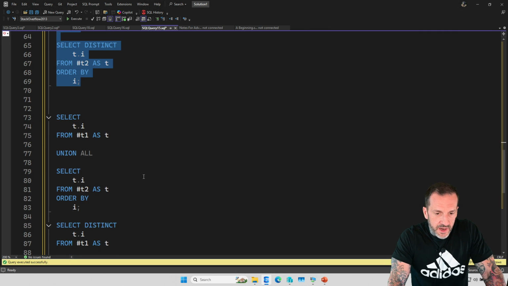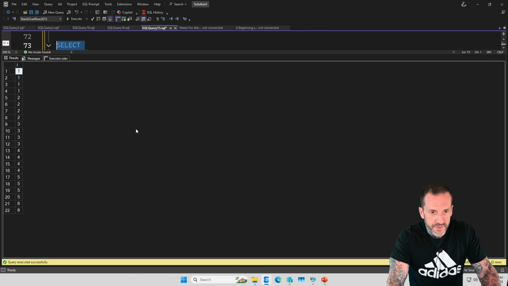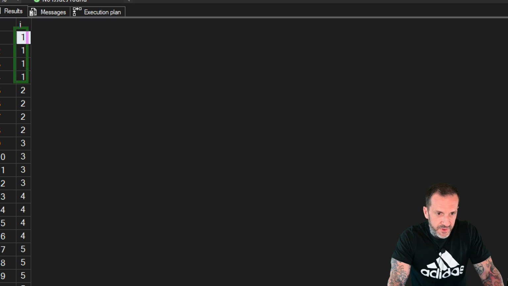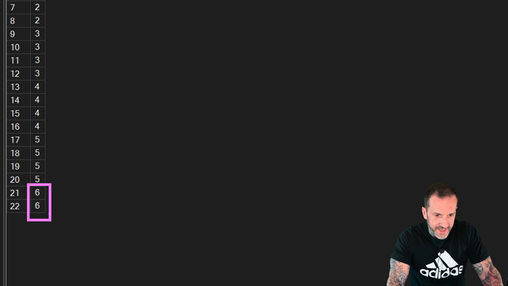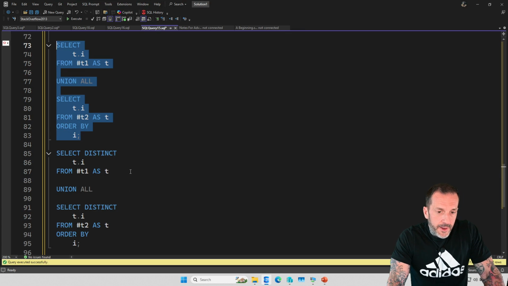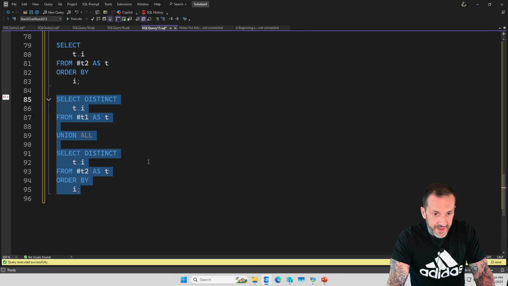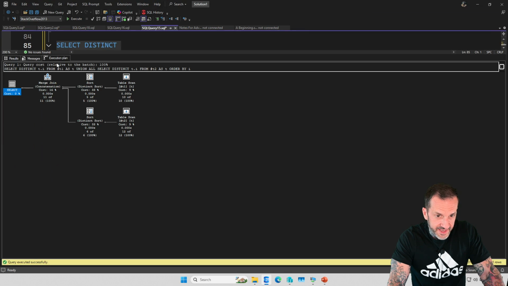And of course, union all does not do anything to remove duplicates. If we run this query, we will get everything back, right? I'll fight from both tables, 4 1s, 4 2s, 4 3s, on down until we get down to 2 6s. So that is everything, which of course is different from saying select distinct, union all, select distinct, which would just bring us down to 2 of each, because we remove 1 from each result set, but then the union all preserves duplicates coming out of here. So we end up with 1 1 2 2 3 3 4 4 5 5 6 6.